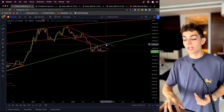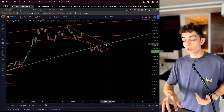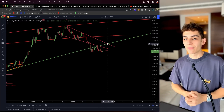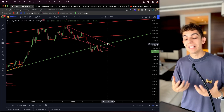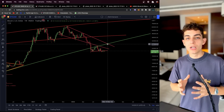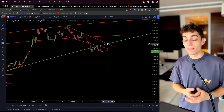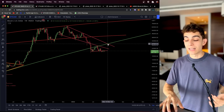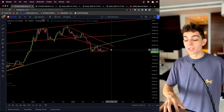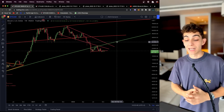On the weekly time frame, our 0.618 Fibonacci retracement level as well as our long-term monthly support curve sits at $27,000 right now. We also have a downward sloping resistance exactly at $27,000. So we are far away from really deciding that we are back in a bullish market phase. It's very possible that even if we see a bullish break to the upside now, we just get rejected at $27,000 again, bounce at $19,000, and see some sideways movement for quite some time.